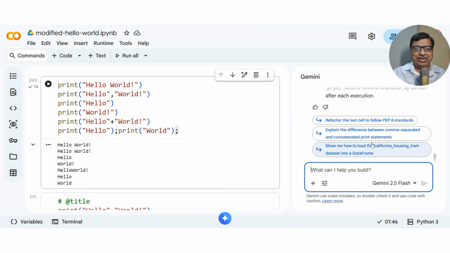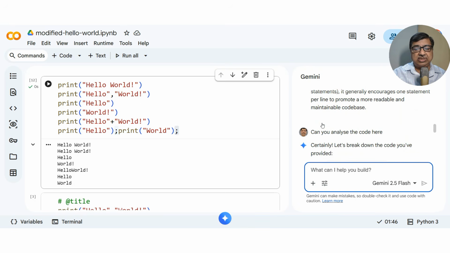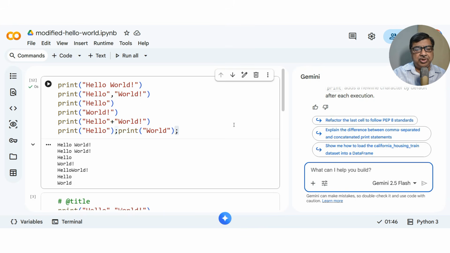You can go ahead and read a lot about it. I give you AI hints always because I want you to use AI even for the small programs since the beginning, because this is the age of AI, right? I hope you must be satisfied with this modified hello world program. Thank you. Bye.